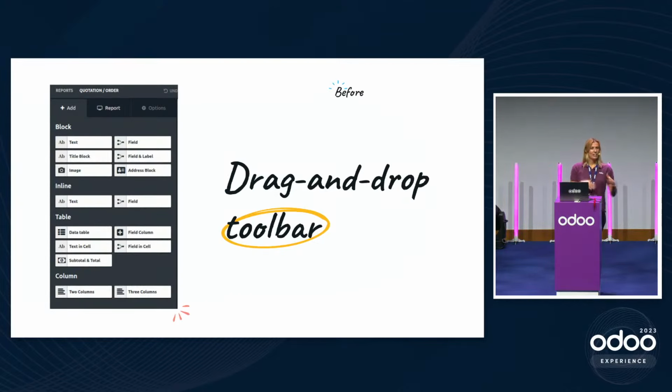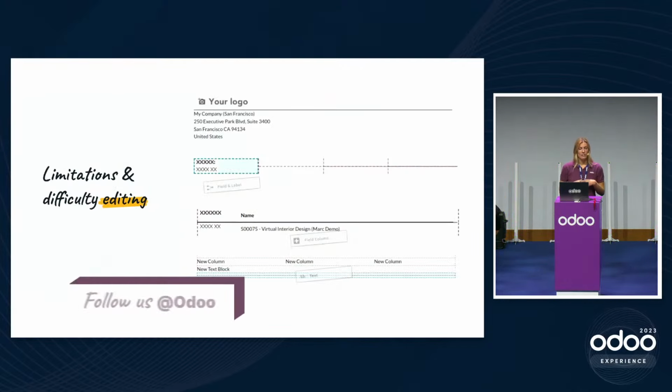I'm going to go back a little bit in time. In 2018, Odoo invented this application called Studio. For the people that don't know Studio, it's an amazing tool where we can create an application, we can create automations, change reports, we can do many, many things with the tool. If we're focusing on just the creation of the report tool, it was a drag and drop tool, which was very easy. You could just display fields there when you wanted to modify or alter a report. It was a nice tool, but it had its limitations.